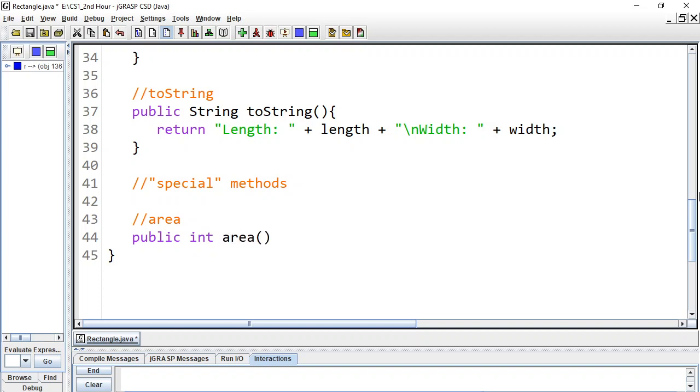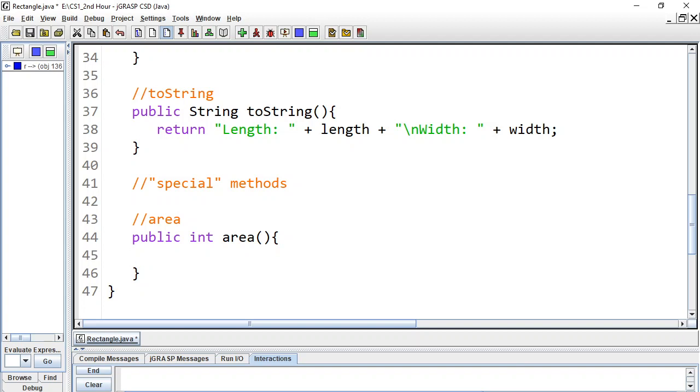I think area is a lovely name. And unlike your methods last night where you needed a bunch of parameters, the only thing you need to calculate the area is the length and width. And as we already said, every rectangle already knows its own length and width, as those are its instance variables. So I actually don't need any parameters here, unlike the triangle one that some of you might have done last night.